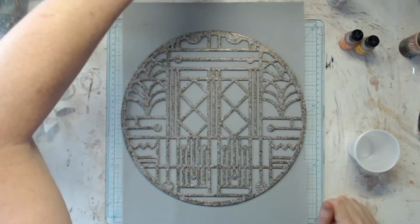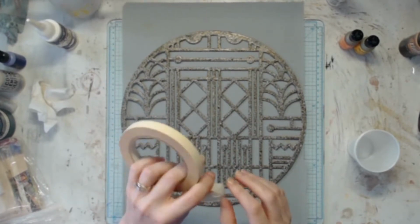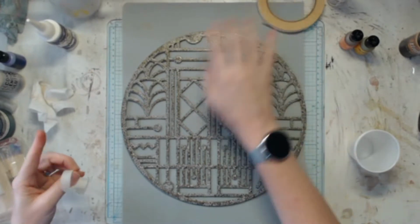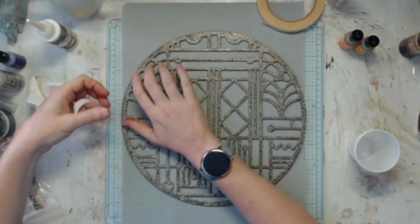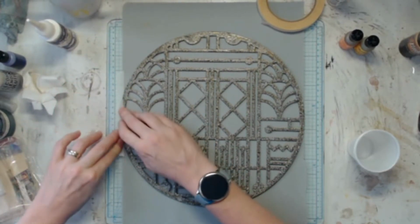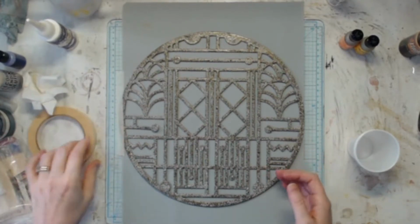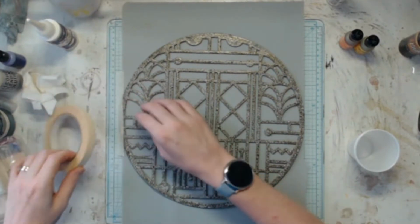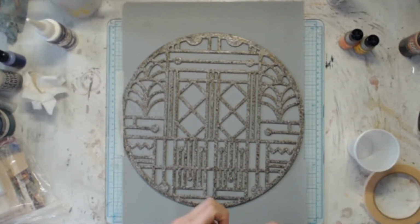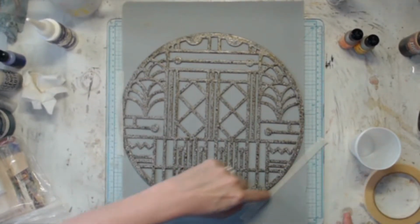My first order of business is, actually, I might try to use this. This is artist's tape. It's not masking tape. It does not have a lot of stick to it. It is artist's tape. And it's going to be hard. I do have it on a silicone mat, so I can peel it off. So I'm just going to try to hold it in place the best I can. Not quite like that. And also, I'm going to use it to mark where my perimeter is.